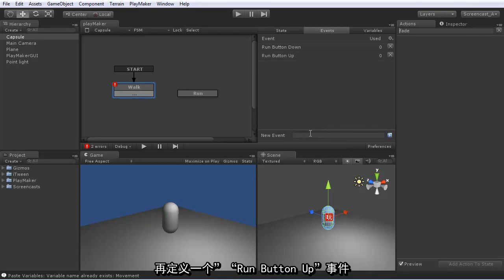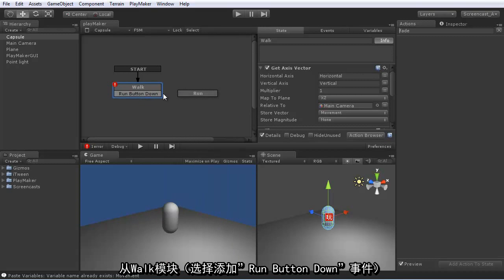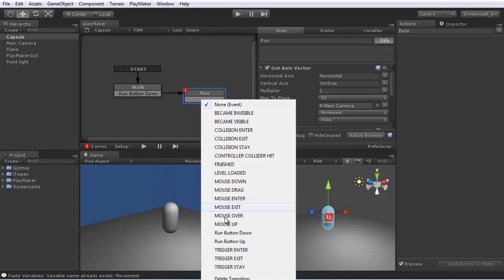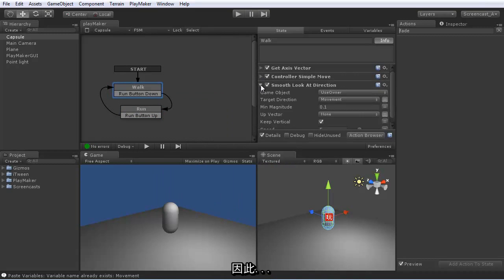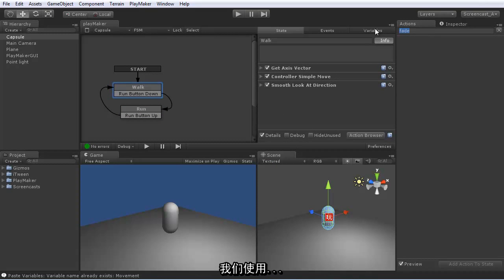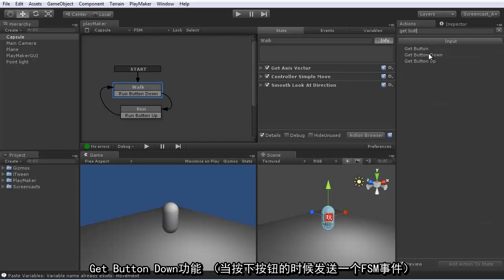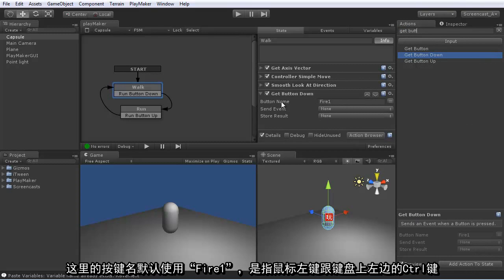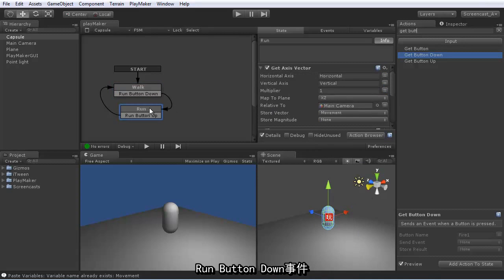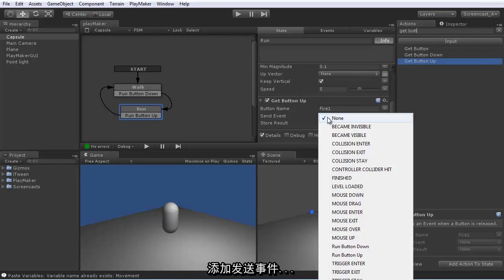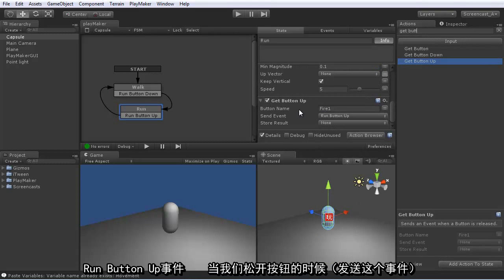We could also use a smooth look at on the camera to look at the character. So select the camera, add a state machine, call the state look at, add smooth look at, set the capsule as the target, press play. You see the camera smoothly tracking the character.